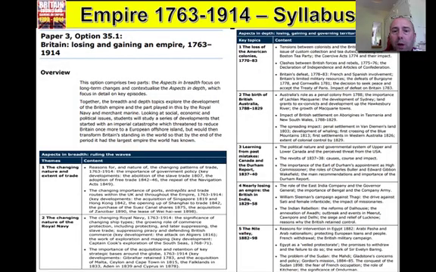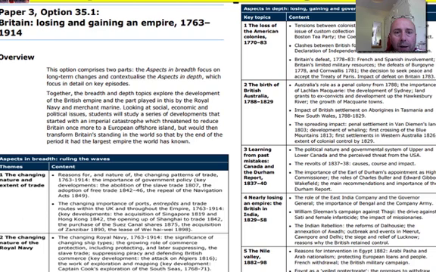Okay, so what we're going to do is the following. We are going to study two breadth studies, one to do with economics and trade, the second one to do with the Royal Navy. We're going to start with trade and then move on to the Royal Navy. The rationale behind this is it's trade and economics that provide the money, and it's the money that funds the Royal Navy, which protects the trade. So a virtuous circle. We will start off with trade and the Royal Navy after you've studied a few overview lessons. When we have done that, you will then study these 5 case studies.